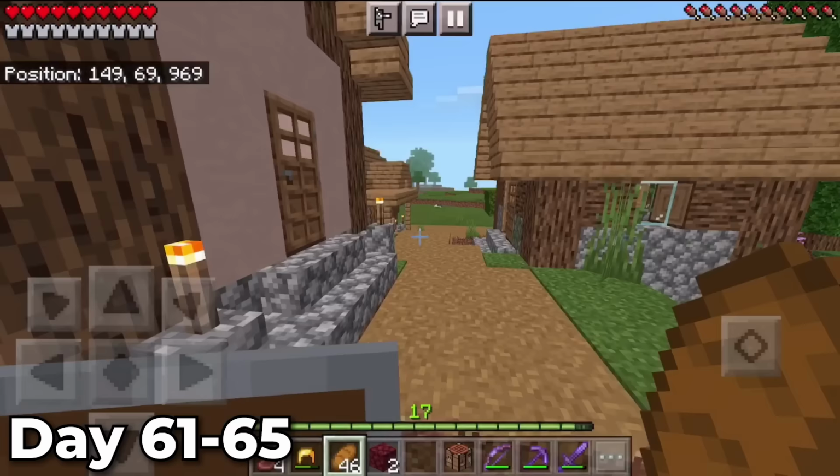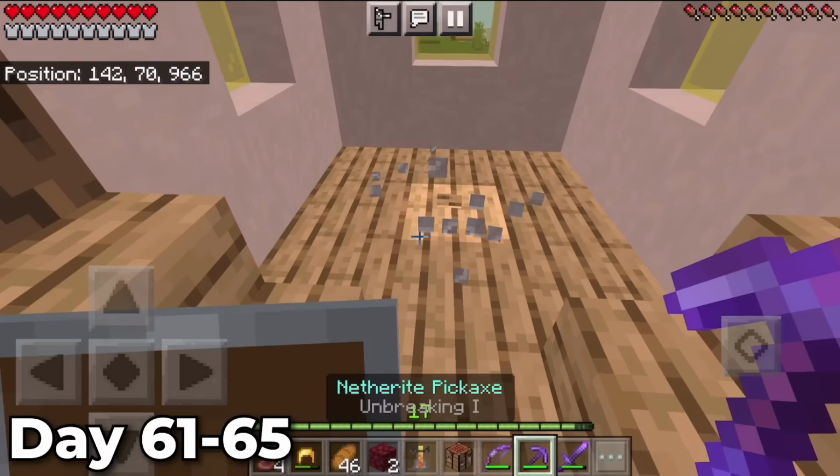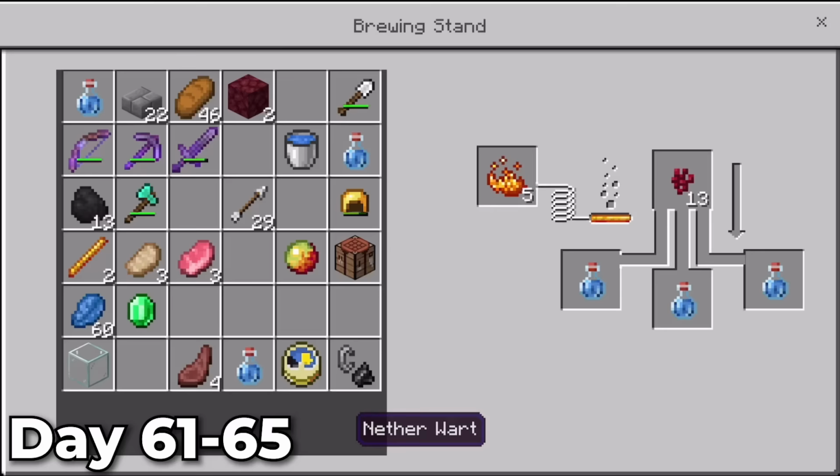When I got back to the village, I thought I had a brewing stand, but it went missing, so I went looking around the village to see if there was an extra one I could use. I started collecting some sand as well for the glass bottles to prepare for the potion brewing.